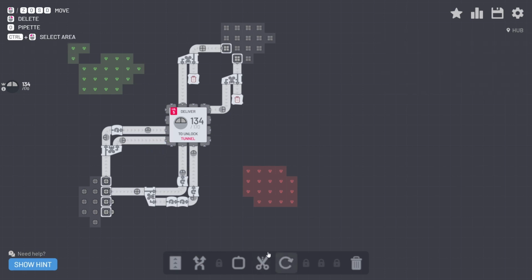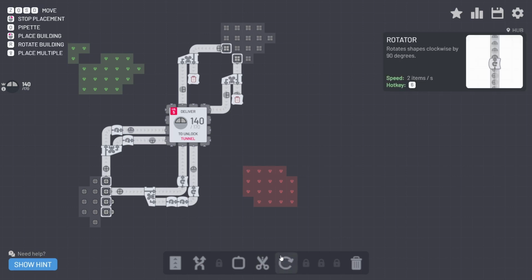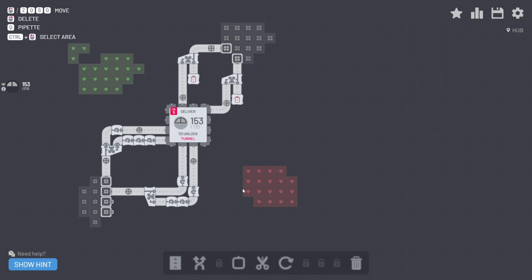Okay, rotate one, hold shift, one, yes, two, three. I think that's the correct one now. Yes, okay, good. Okay. We have that going. It's a simplification, I know.